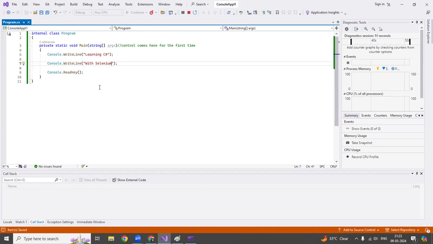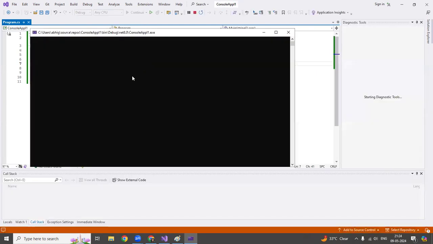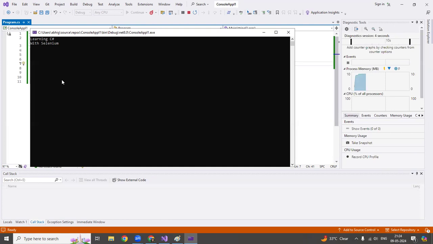Now, you see that when I run my code, it is printing on different lines.